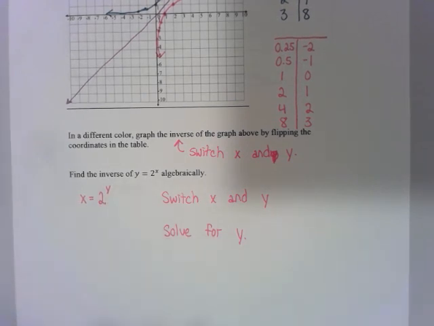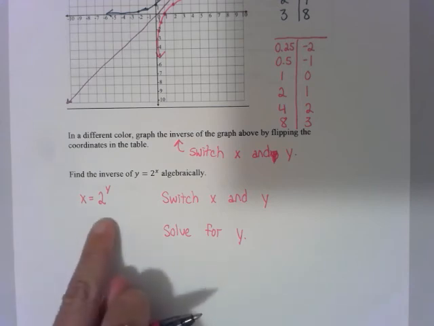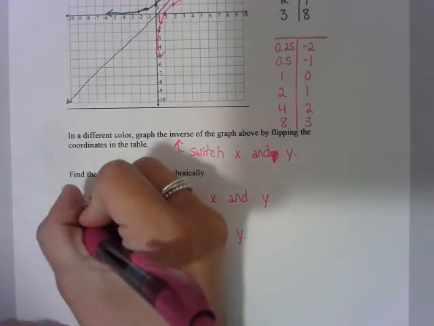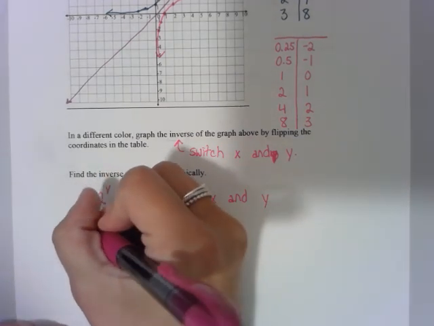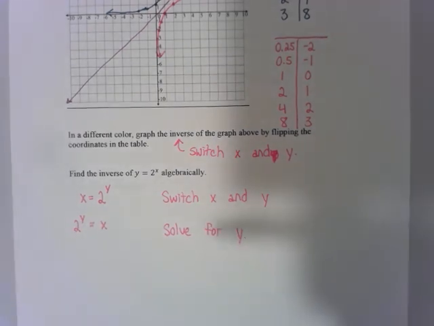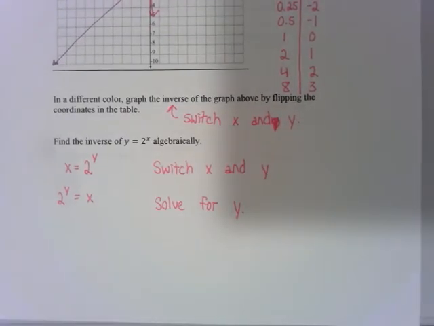The only way that we can get the y out of our exponent is if we turn this into a log. So normally when we're turning something from exponential form to log form, we have the base to a power equals an amount. So a base to an exponent equals a number. All I did was flip which side of the equals sign that is on, so it's easier for me to write this as a log.